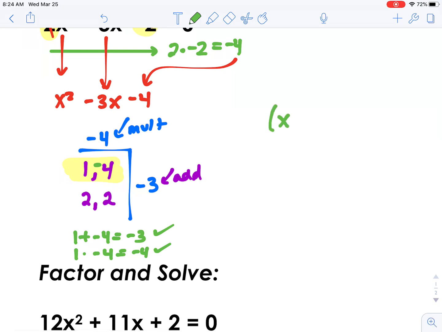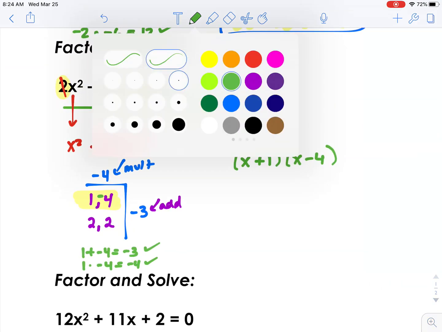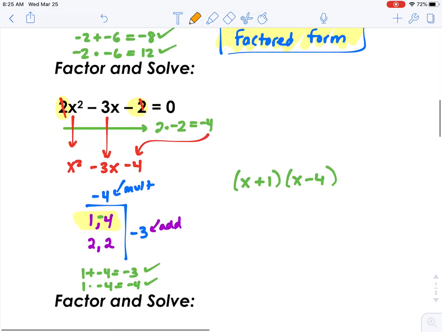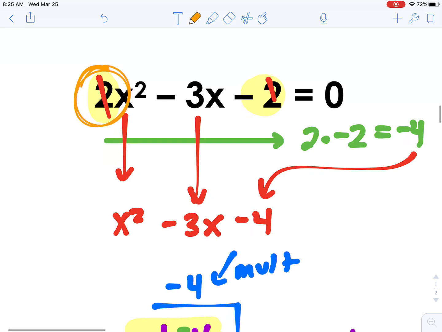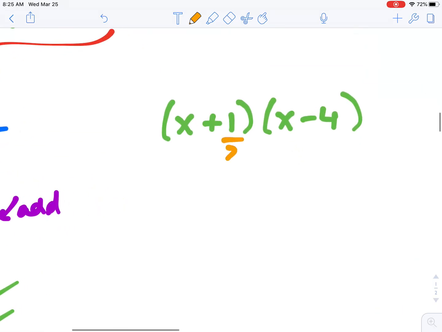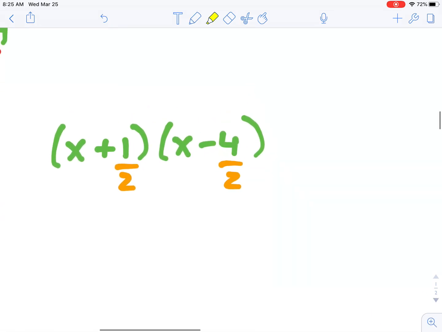Next, what we're going to do is put those two into our parentheses, x plus 1 and x minus 4. Now if I remember from class, sometimes people forgot and they wanted to be done. Remember, if you're going to slide, you also have to divide. And what we divide by is that lead number, that 2 in front. Now this is where I want you to check for your alpha y equals.